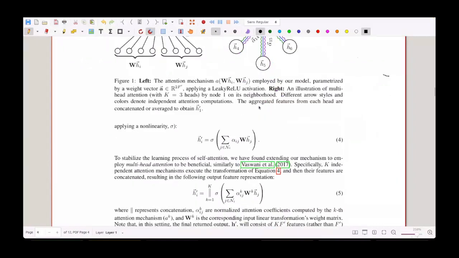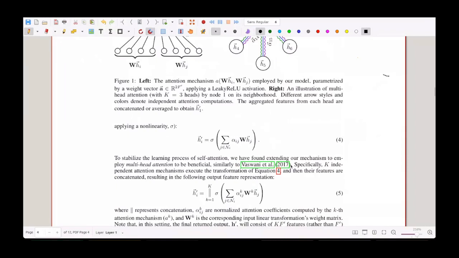And of course, the final result of the graph attention network layer is that we compute an output embedding for each vertex, right?